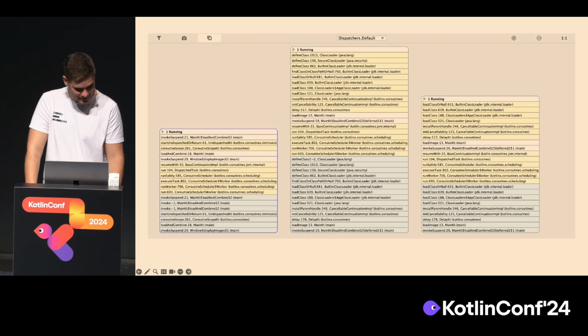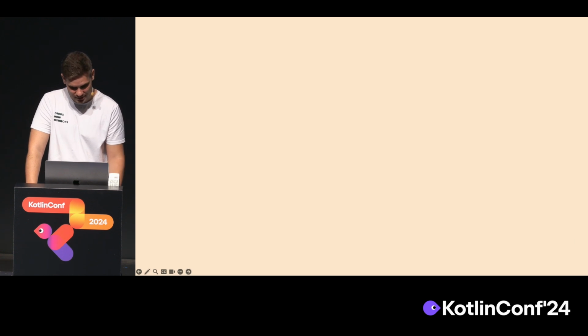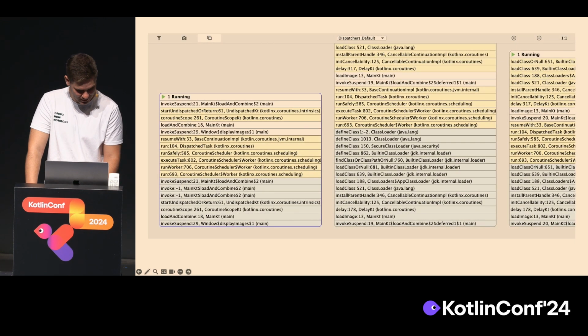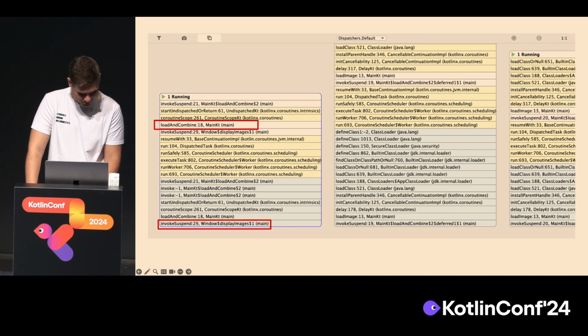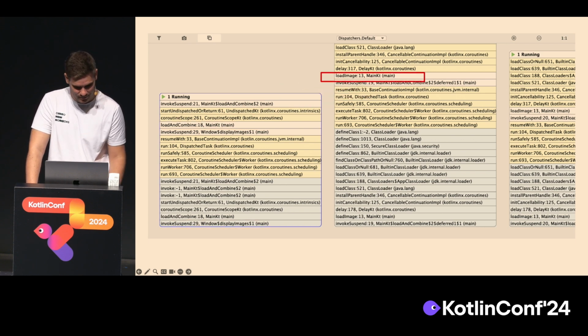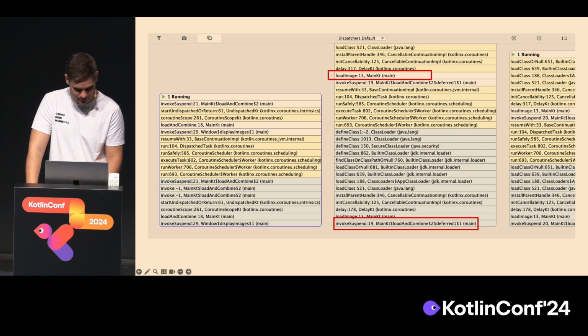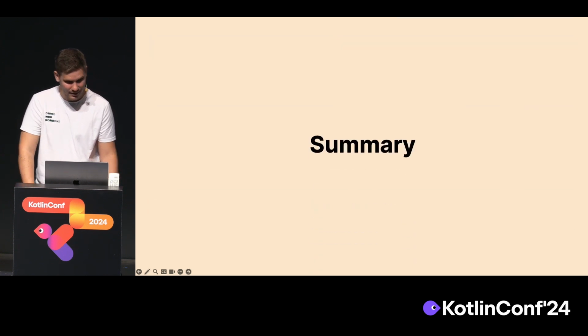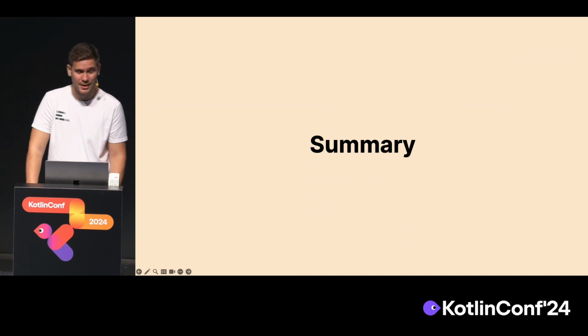So if we press this button, creation stack frames are highlighted in blue. Let's try to zoom in and inspect the panel. And we can see that the coroutine that runs load and combine was created inside the display images function. And the coroutine that runs load image was created inside load and combine. So finally, let's revise what we have learned today.